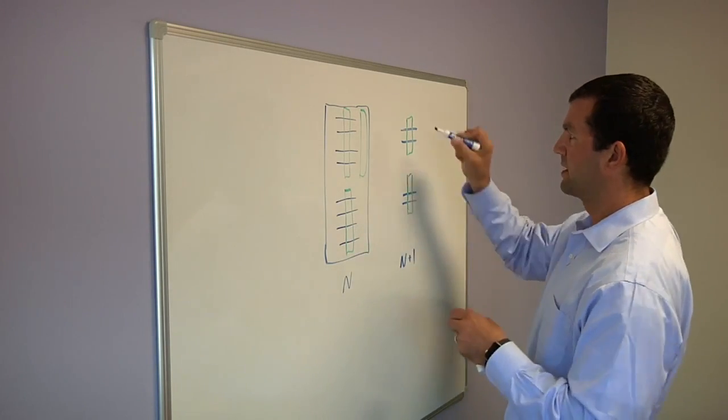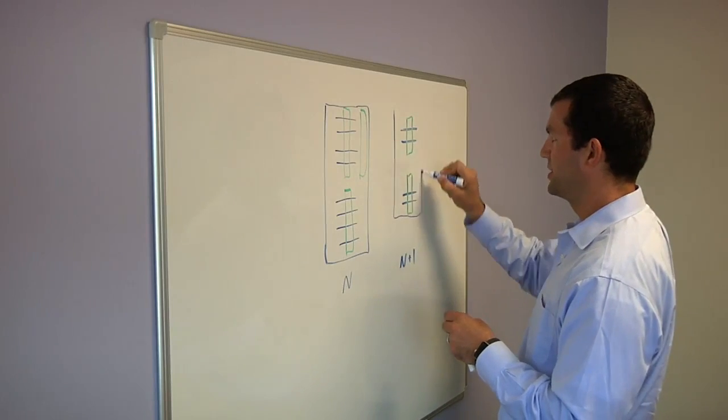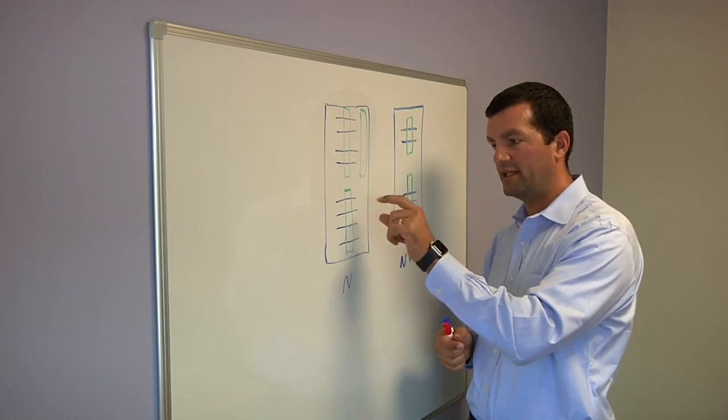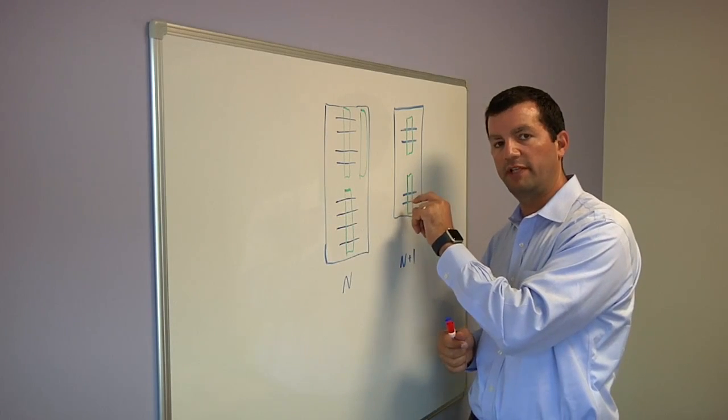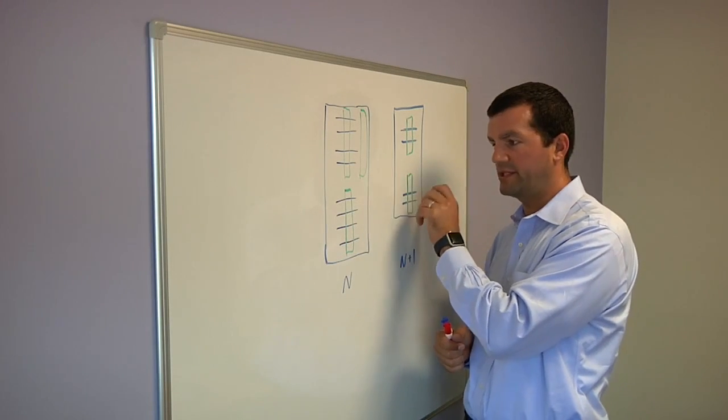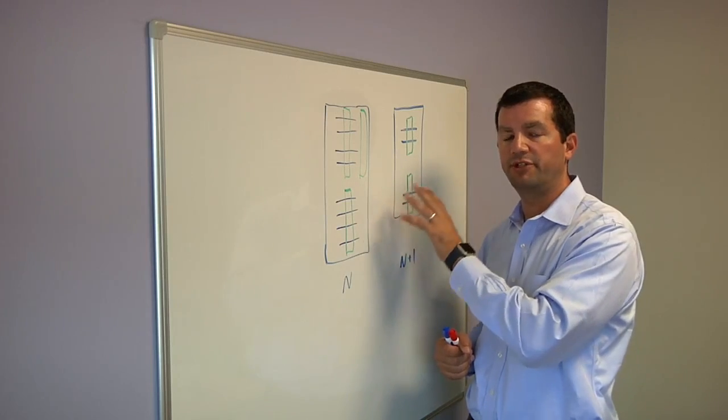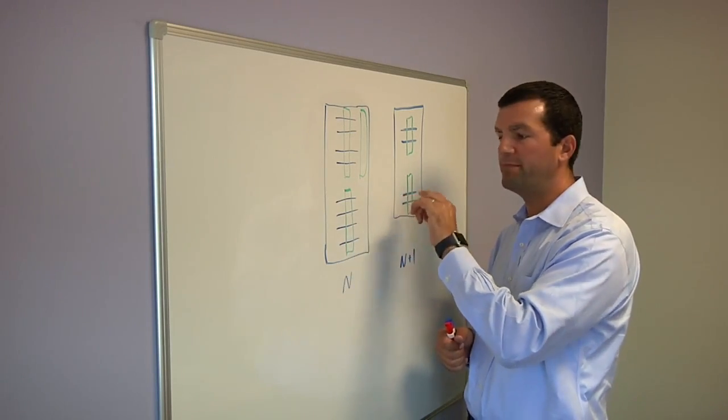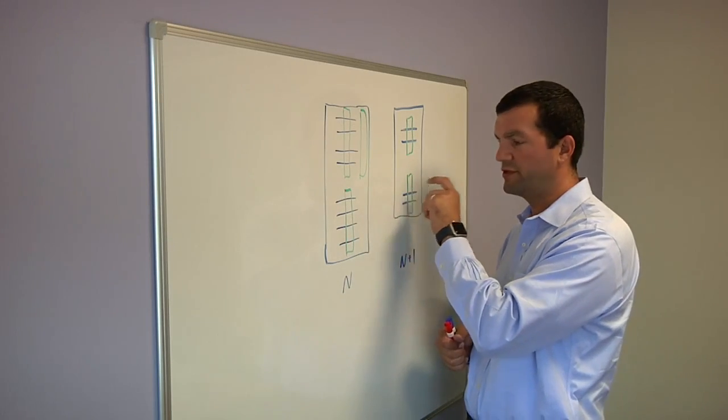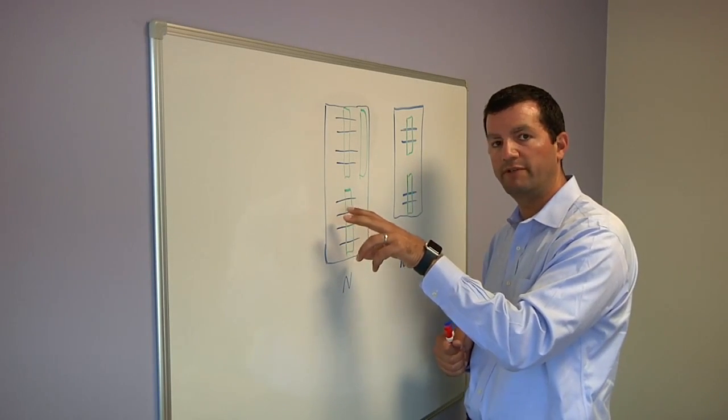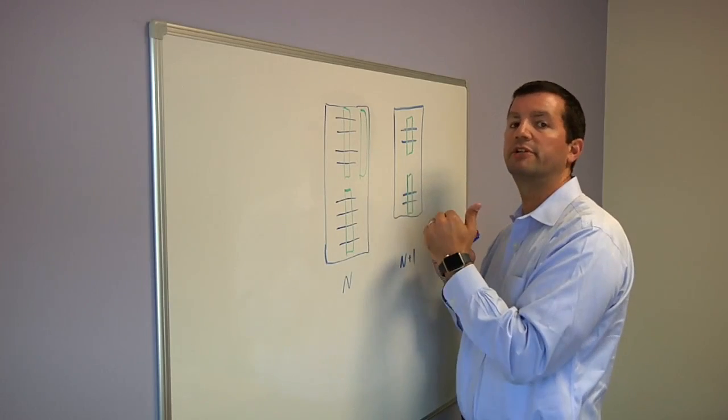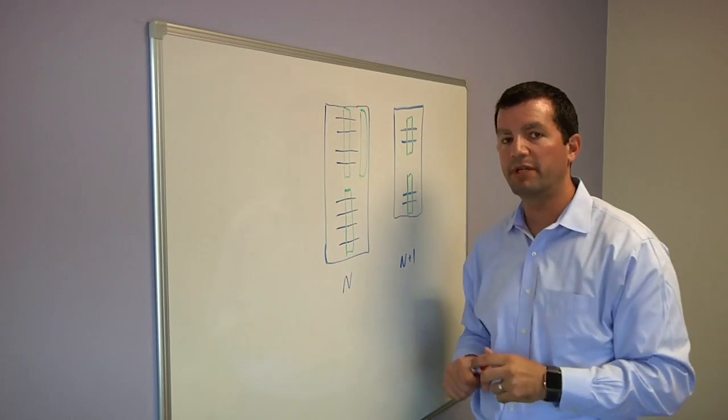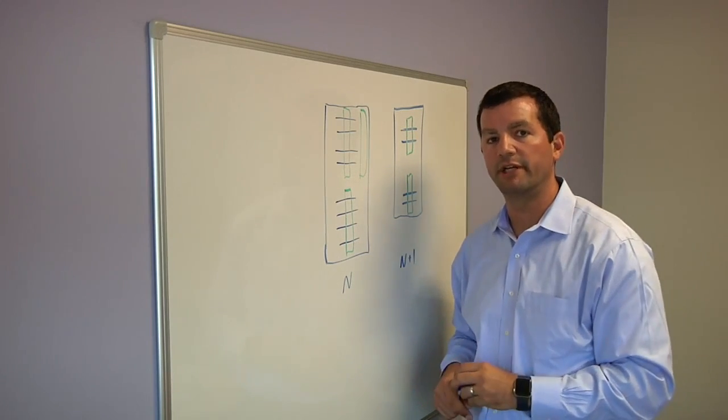And so one of the big advantages, if you can drive the drive current up from generation N to generation N plus 1 or the next node, 10 nanometer to 7 nanometer or something like that, what you may be able to do is with the same transistor design, maybe I can get away with two fins for the NFET and the PFET in a given circuit where I needed four in the previous generation, and therefore my cell image can shrink in the number of tracks. So there's an actual scaling benefit because the pitch of these fins is reduced, the pitch of the gates is reduced. So there's purely dimensional patterning scaling benefit, but if I'm also able to depopulate the devices, meaning do with two fins what I needed four in the previous generation, I get an additional scaling benefit to the cell height, the cell image, and that's a pretty big advantage in 2D area scaling for the fully integrated chip.